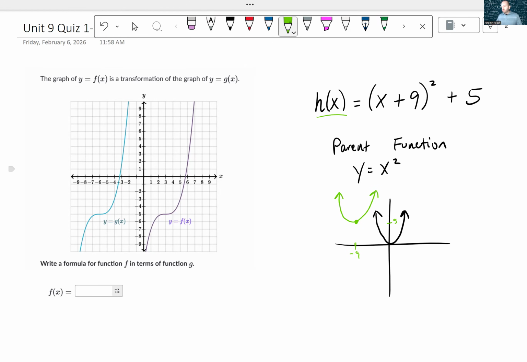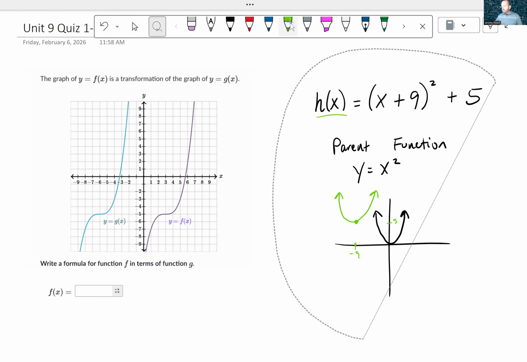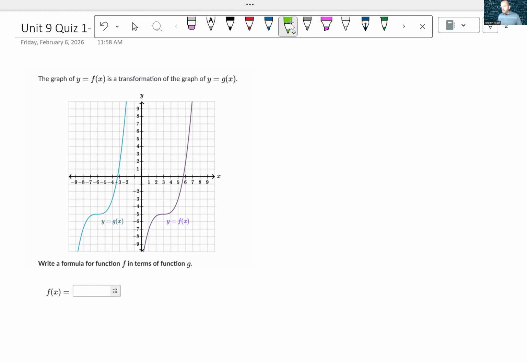This one doesn't give us the formula, though, for this example on the left. So let me erase this. It wants us to write the formula of f of x in terms of g. So f is the graph of g shifted right 9 units. So to write that part, we're going to write f of x equals g, the graph of g, where x is shifted right 9 units. And it's the opposite sign. It's the opposite sign inside the parentheses.